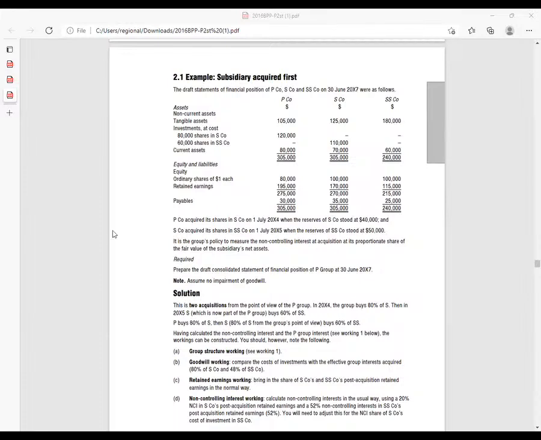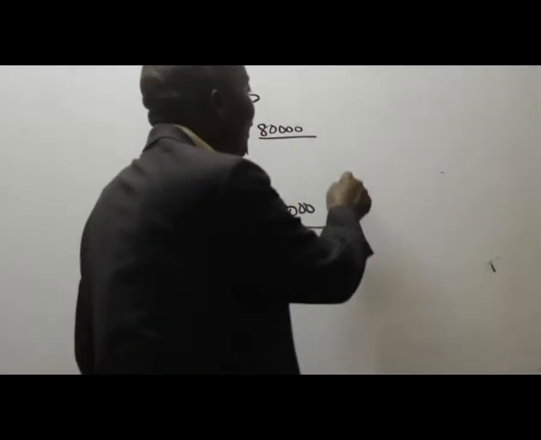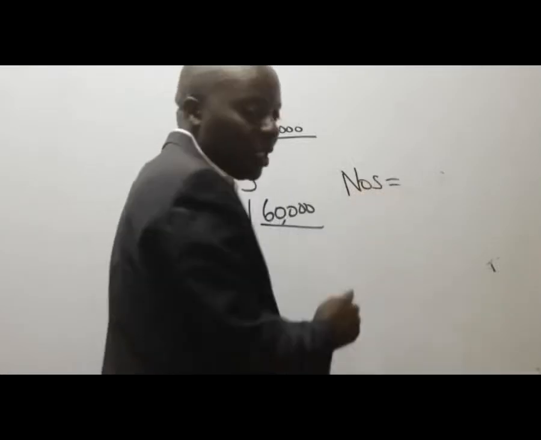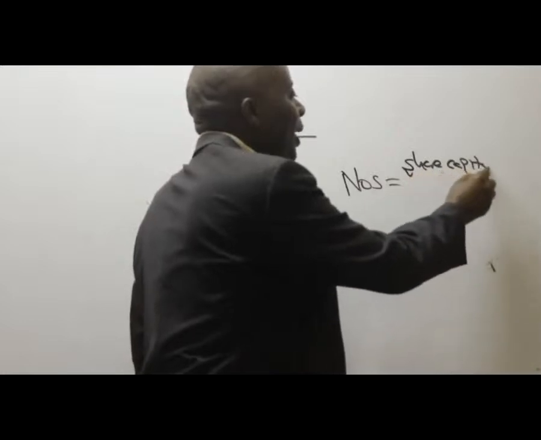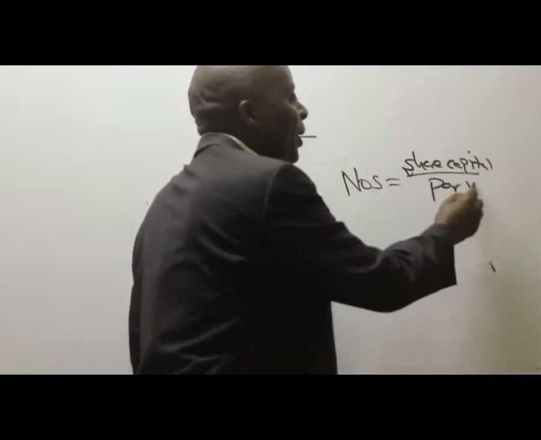Straight away, I'll go to the ordinary shares. I can see the par value is $1. And I can see the share capital of S is 100,000. So how do I get the number of shares? I'll pick the share capital of S company divided by the par value: 100,000 divided by $1. I hope you are able to remember that to get the number of ordinary shares, which many students are not able to do, we normally take the share capital given divided by par value. Please don't forget that.